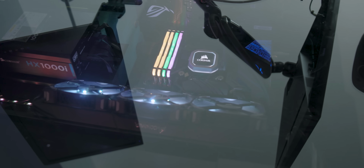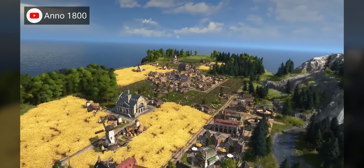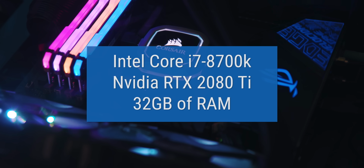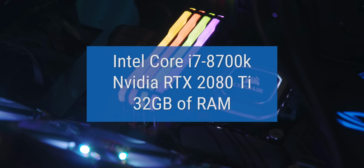And you've got a pretty sick rig in here. So that looks like an RTX 2080? Yeah, 2080 Ti. I was trying to play Anno with you guys one time, and it would just not work. So I had to upgrade. And then what are we looking at for CPU here? So that's an 8700K, not overclocked because I just don't feel like bothering with that.